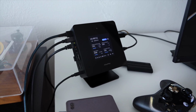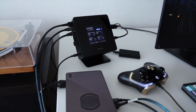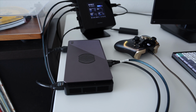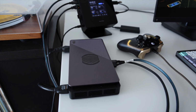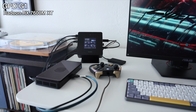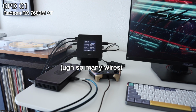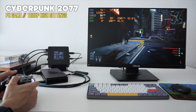Next, I want to test an external GPU using the OCuLink port. We're going to use the GPD G1 as our example. I made a whole video about this. I'll leave it linked down below if you want to see the difference between playing with or without an eGPU in this case. Either way, this one has the Radeon RX 7600M XT GPU inside. That's a laptop GPU, but it does give a pretty healthy boost to your PC gaming. So let's do a few examples.